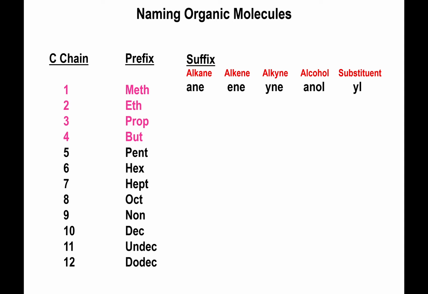And then finally, you could actually have an organic molecule that itself has a smaller organic fragment kind of coming out of it, branching out from it. In which case the organic fragment is given the substituent yl. And if it happens to be only one carbon that's sticking out of the main framework of the molecule, then you will call it a methyl group. If it's 2 carbons in a row, then it will be an ethyl group, propyl group, butyl group, etc., etc. And I'll show you a few examples of how this plays out.